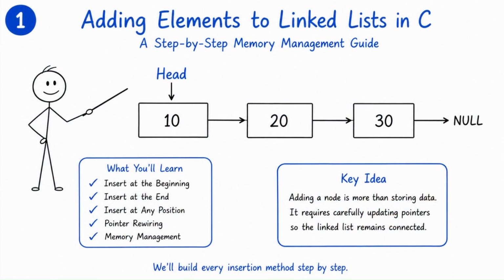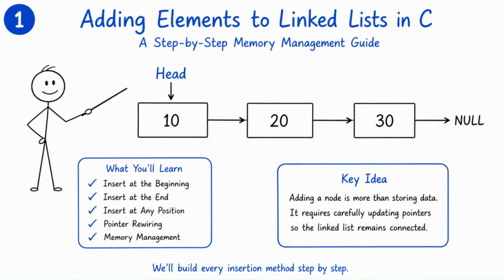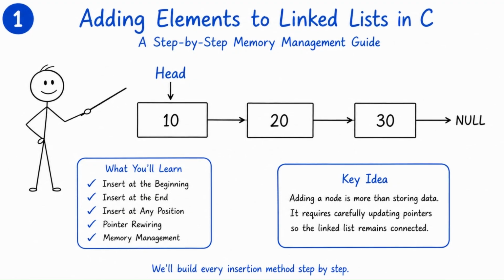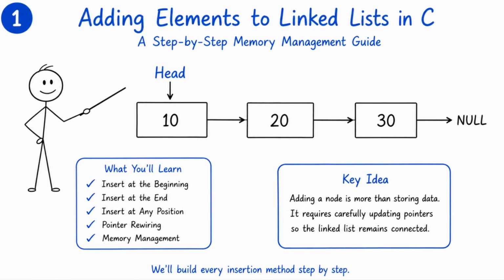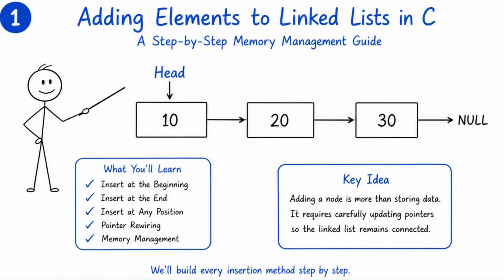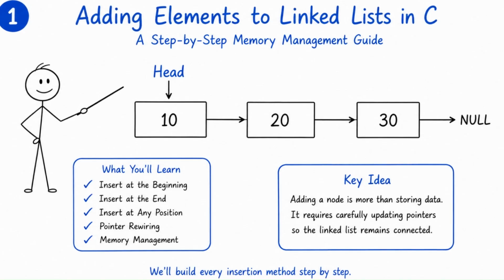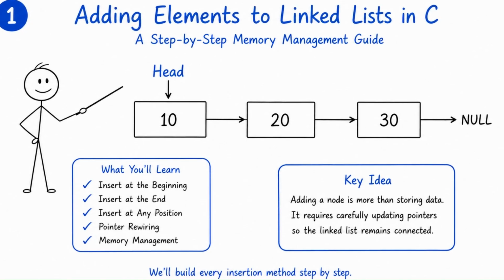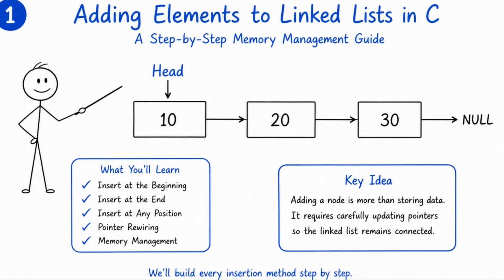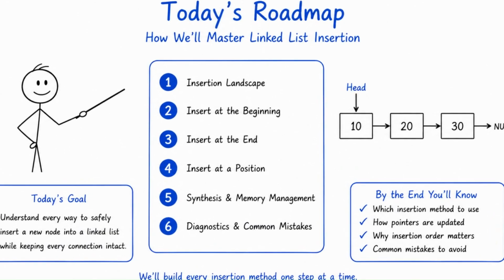Welcome to this explainer. Today, we are unpacking the exact mechanics of an absolutely foundational concept in C programming, adding elements to a linked list. We're going to see how the source material elegantly maps out the memory management and pointer rewiring required to pull this off. Let's get right into it.